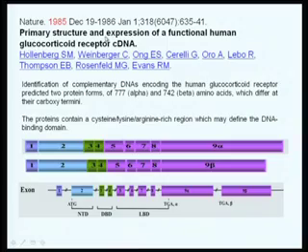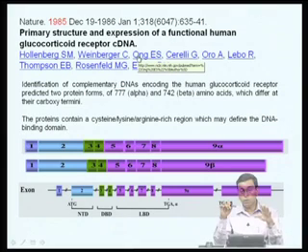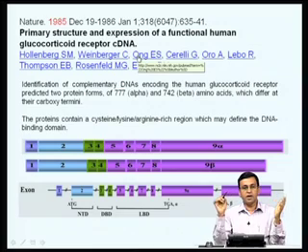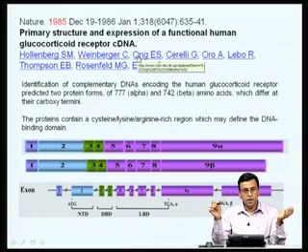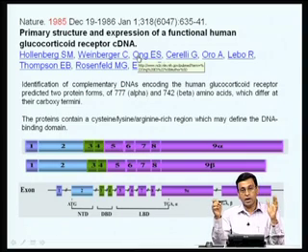The first paper on the characterization of the cDNA encoding the glucocorticoid receptor was published in the journal Nature in 1985-1986 by Ronald Evans's group at the Salk Institute, and is entitled Primary Structure and Expression of a Functional Glucocorticoid Receptor cDNA. I would consider this a landmark paper in the area of steroid hormone receptor structure and function, because this marked the beginning of a new era in biochemistry, and is primarily responsible for our current understanding of steroid hormone receptor structure and function.